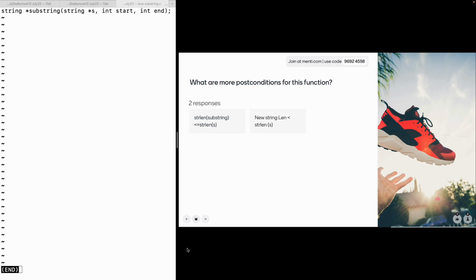Ooh, excellent postcondition. Yeah, if the substring is somehow longer than the original string, probably screwed something up. Good call on the valid string.